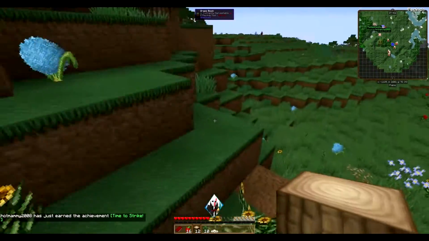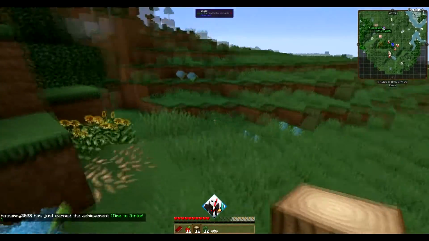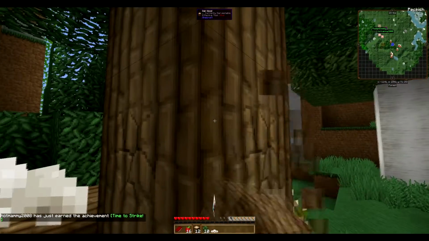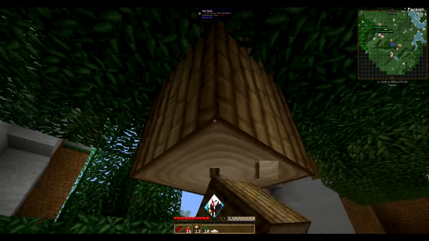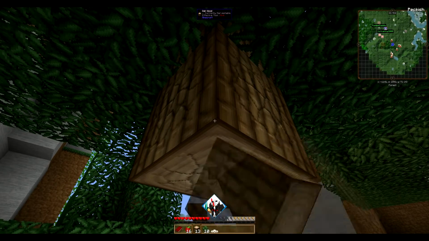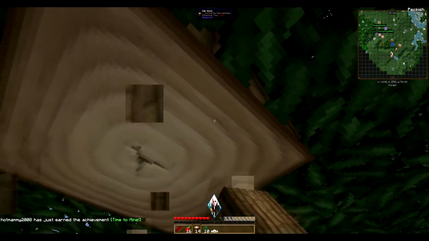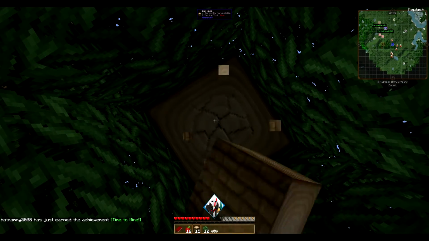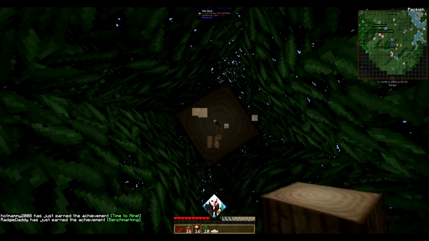Oh, what are those buttons? Rotate grid, balance grid, clear grid. Where are you finding those buttons? In the crafting table. It's on the crafting table. So I'm going to make myself a basic axe.